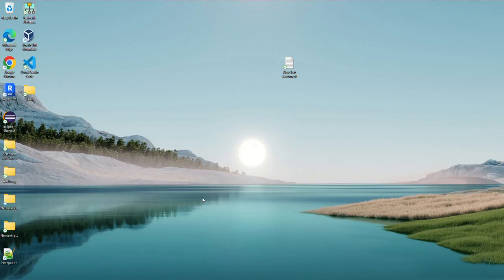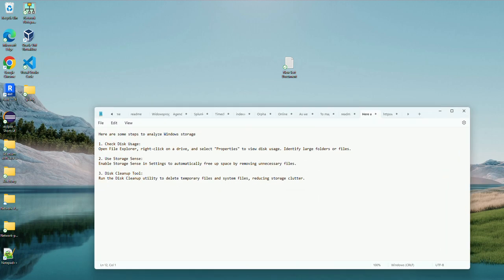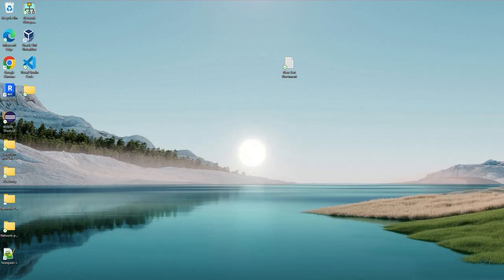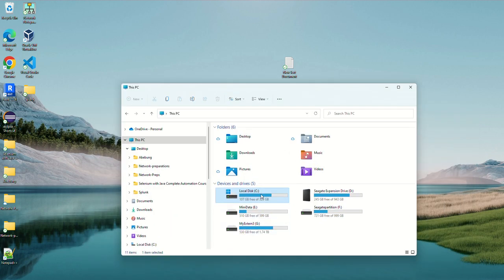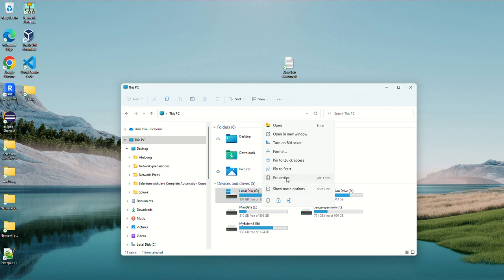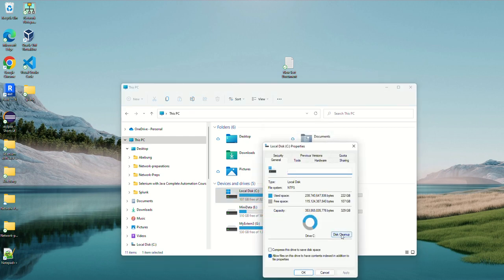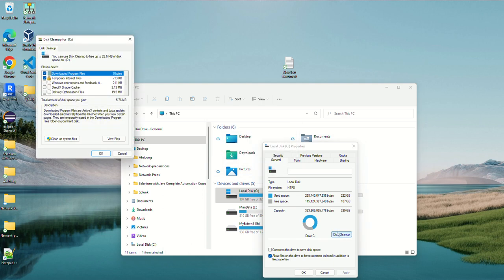Last but not the least, our last option here is Disk Cleanup. Disk Cleanup will allow us to clean up our disks on an individual basis. If I right click on my disk and take properties, I see Disk Cleanup. If I click on that, a window will open that will give me the different options.